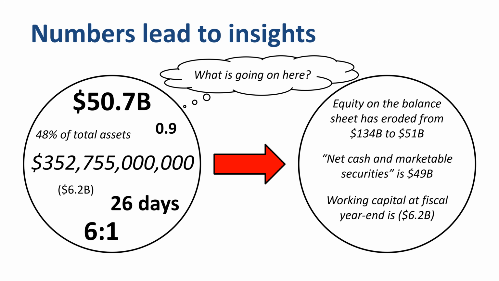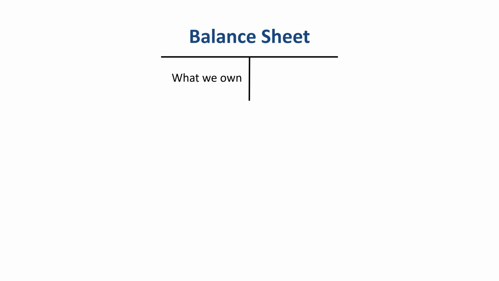All of that might be a bit cryptic for you at this point. I will show you what each of these balance sheet insights mean and how I arrived at them. But first, let's calibrate on what a balance sheet is and how it works. The balance sheet is an overview of what a company owns and what the company owes at a point in time. What is owned is on the left, what is owed is on the right.